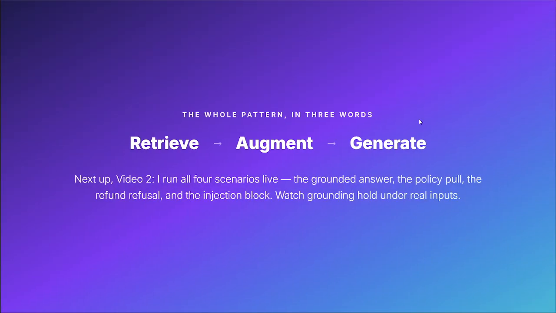Okay. So in three words, what have we learned today? We talked about three words: retrieve, augment, generate. Retrieve to ensure that the information is fact-based. We retrieve the actual information first, and then we pass it as a part of the prompt to the AI system. That we call augment, and then we generate the new content out of it. Right? That's what it is.